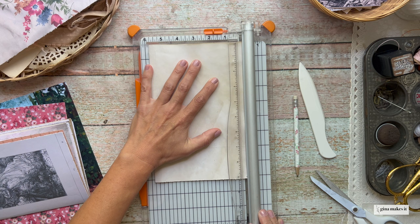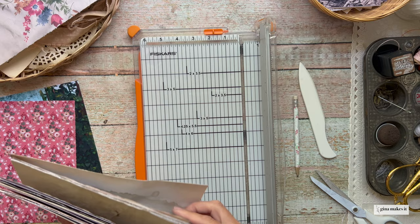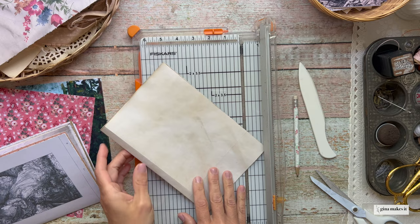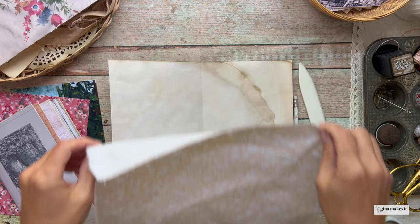I loved the neutral floral combined with the front and back signature page. I just thought that it really went well with it and it really added to the theme. Now you can line the inside of yours with anything or you can just leave it coffee dyed. I did go back and forth. I was going to maybe leave the inside back cover the way it was because I had a really nice coffee stain on that back cover, but I decided to cover it with that piece of fabric, which is right here.